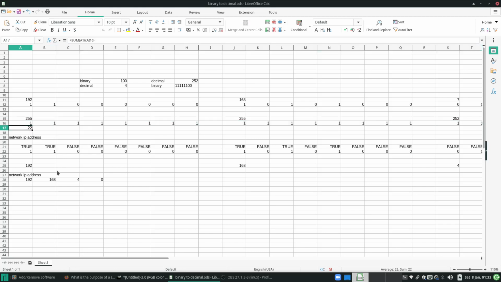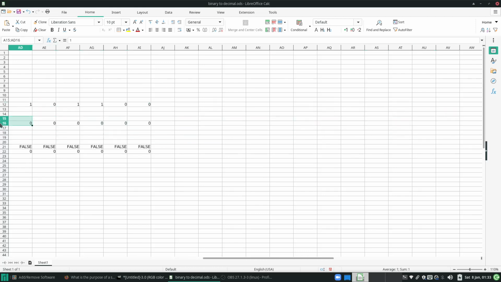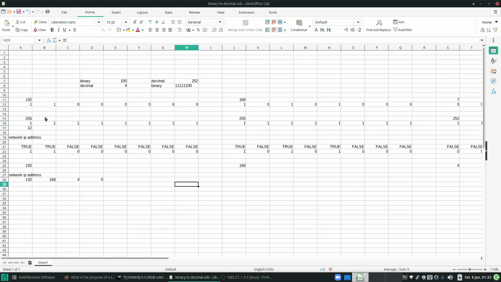Okay, so this is what it means when you see the number 22. It means there are 22 ones in this subnet mask. So if you expand this out, you have to type 22 ones out individually. Then you convert them into decimal numbers. So this is binary: there are 22 ones here, followed by a string of zeros. Then you can convert them back into decimal numbers.